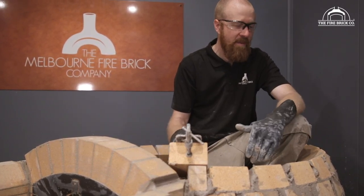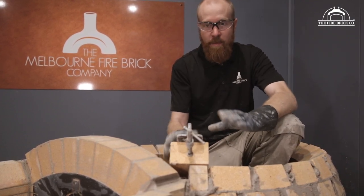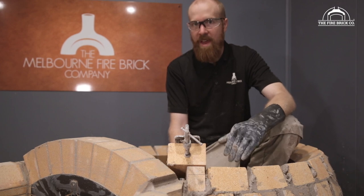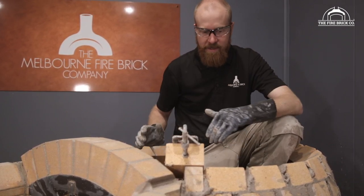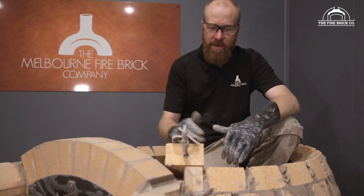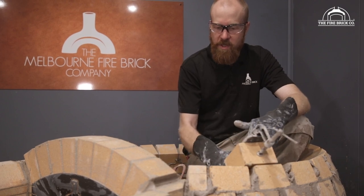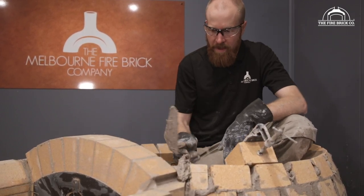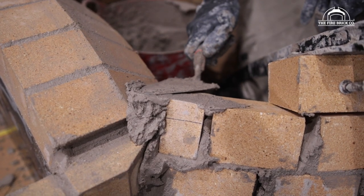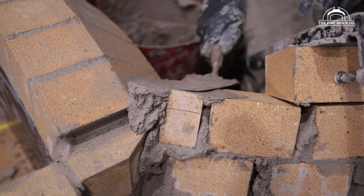If you really want to get fancy, hey, cut a brick, go crazy, try and cut a piece of brick to fit that, but you're never ever going to see that brick. And again, this refractory mixture is incredible. It's more than capable of filling that gap for you. Okay, so what we're going to be doing is just troweling in some more of this mix into that joint and just filling that up, and we can smooth off that inside face.